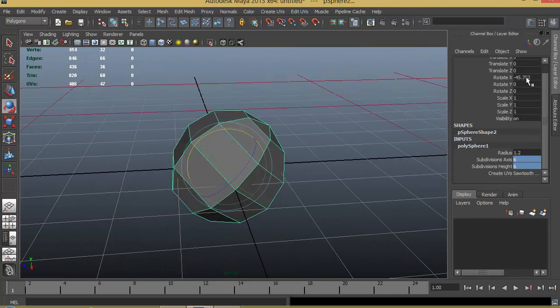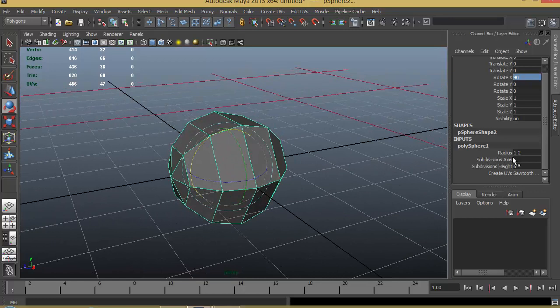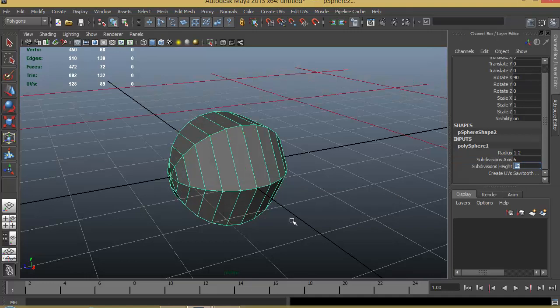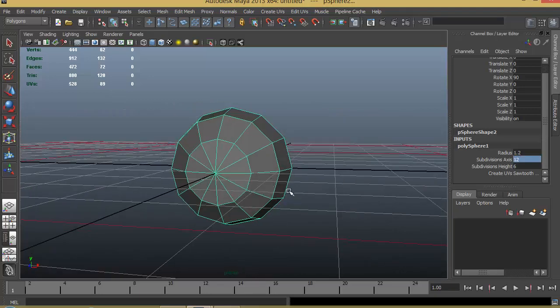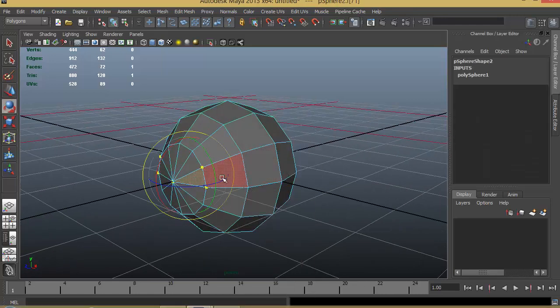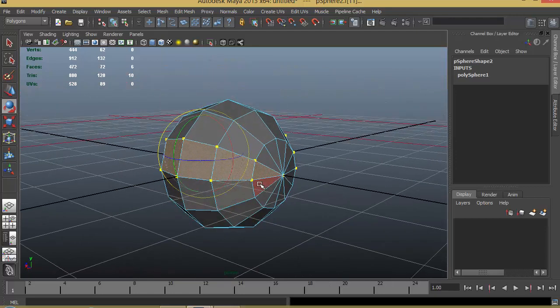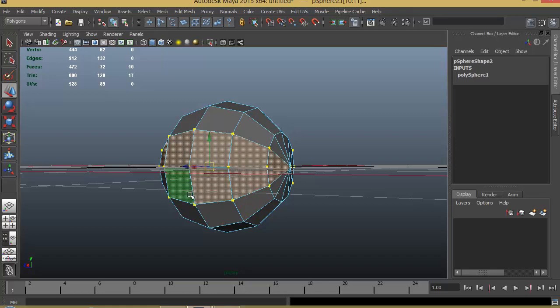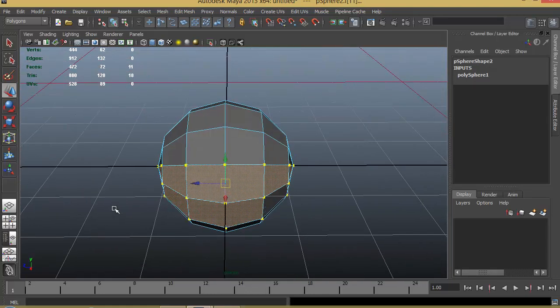I will rotate it 90 degrees. Okay, and this height divisions I want to have somewhat 8, 12, I think. Not that one. 6 for this, and subdivision axis I'll give 12, so that we'll have more details to modify. Okay, so I'm just going to delete some of these faces. 1, 2, 3, 4, 5, 6, 7, 8, 9, 10, 11, 12. Select these and delete.